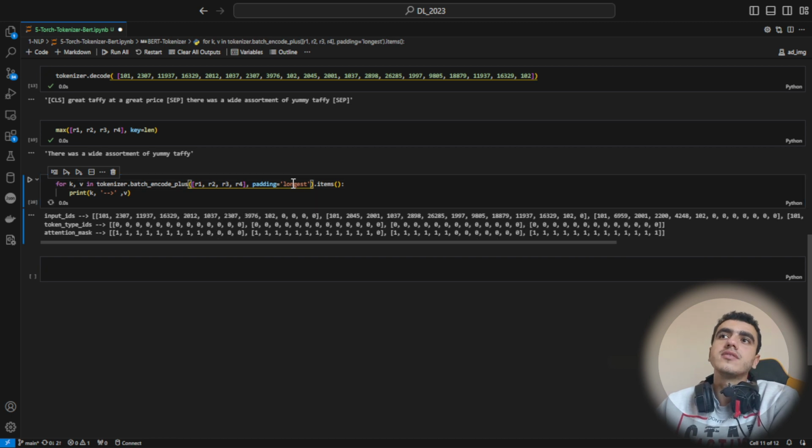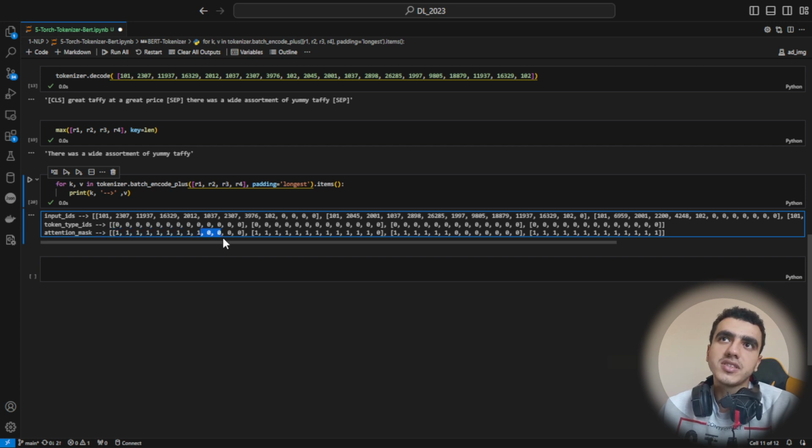So if I press enter here, as you can see the first review, the most telling part that shows the padding is the attention mask. In the attention mask, it was all ones before, but here you can see some trailing zeros. These are the padding indices.